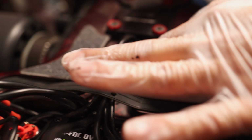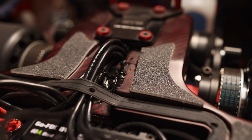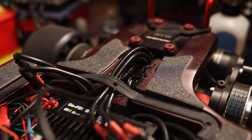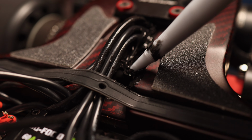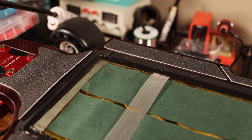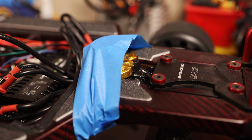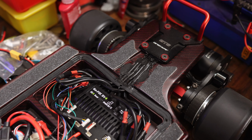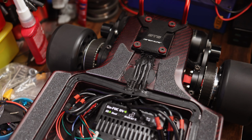Another huge ordeal that we had at the back here was that the hole for the cables was really not designed for this many cables to go through. It was designed for 2 small cables from the stock motors that have like the combined phase wires and sensors in there. So we went ahead and put in all of the VESC sized wires and then gooped a bunch of silicone in there and taped it down with Kapton tape to kind of squish it all into place. And you can see how it looks when it's all in here. It does fit, but it's very tight and it's all squished down.